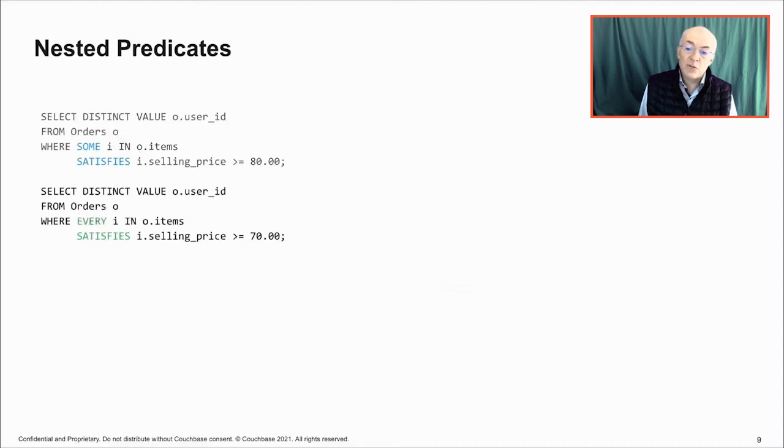Now, you can also do something else on the collection, where you say, okay, actually, I don't want to get the IDs for everything where there's at least one that qualifies for the condition. Instead, I want everything in the items array to qualify. So then we have a slightly different formulation. Instead of some, we use every here. But otherwise, it's largely the same. So we run this query, and we get fewer records, which is somewhat expected because the likelihood that all of the values in the nested array qualify is somewhat lower.